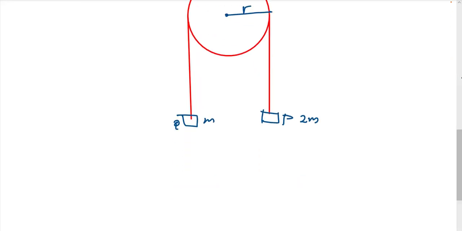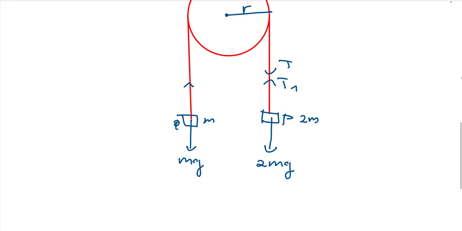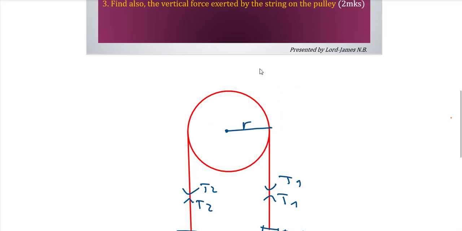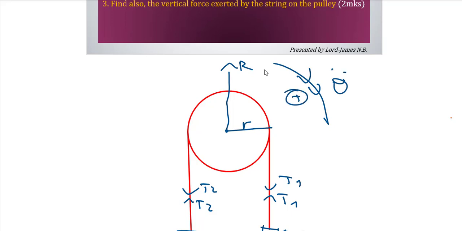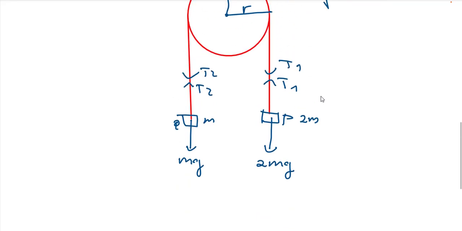So resolving, here we have 2mg as the weight of P and the weight of Q will be mg. So here we are going to have our tensions. Here we have T1 and on this side I will have T2. Now this means the reaction force will be vertically upward, so I'm going to call it R. Now before we start, we have to define our direction of angular acceleration, and I will consider the clockwise direction to be positive. So that's what we get.